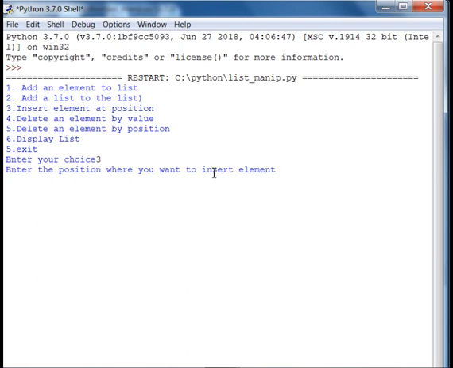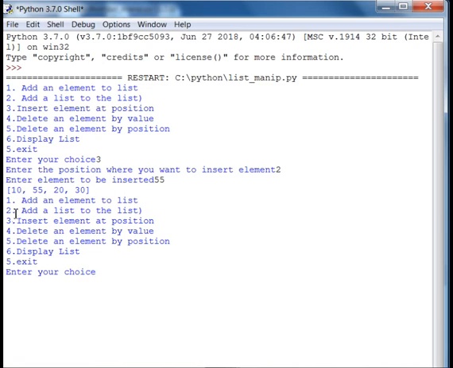Suppose I want to insert the element at position 2, and then I insert the element 55. See, at position 2, first position 10, second position 55, and the elements got shifted towards the right hand side. So this is how insert works.